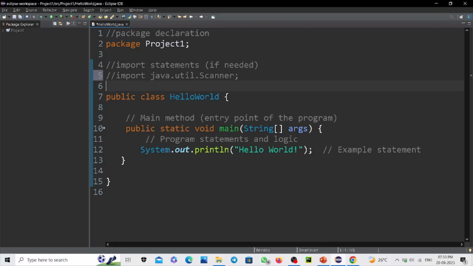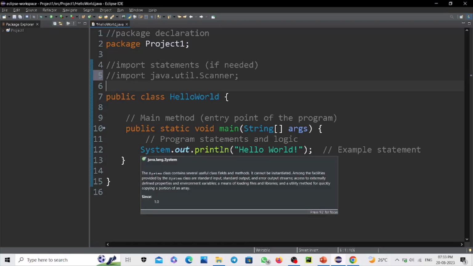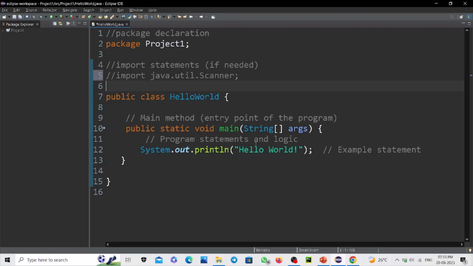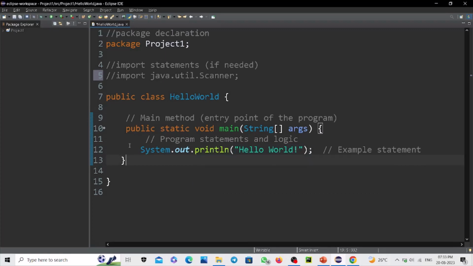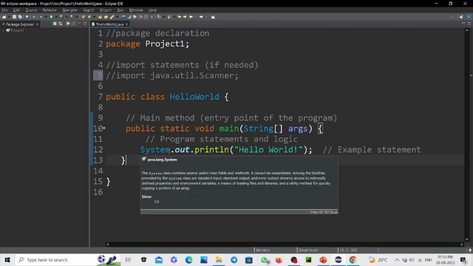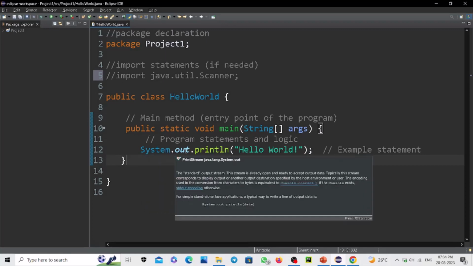Now entering the main method, we can see an example statement: System.out.println("Hello World"). The given statement is used to print the text enclosed within the double quotes, where println is a method used to print this string, and System.out is used to access this println method.